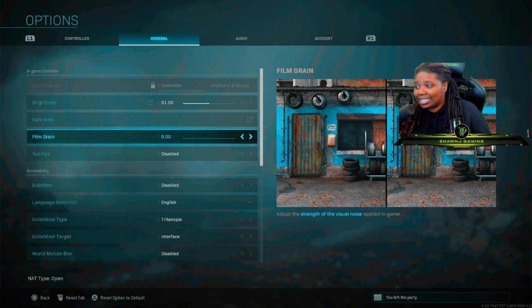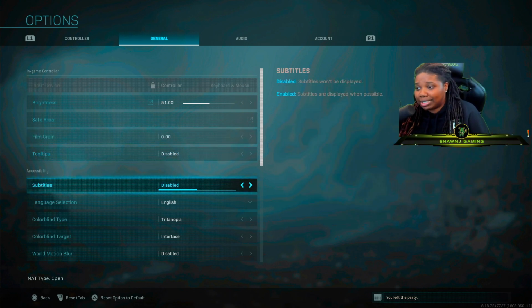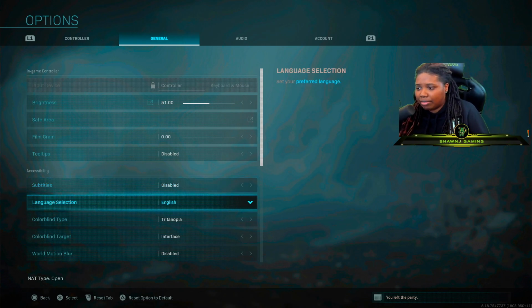My film grain is at 0. There's no reason why you should want your game to look grainy. This makes the game look clear and smooth. I suggest you guys turn that all the way down to 0. My tooltips are disabled. My subtitles are disabled. I used to have them on, but they are super distracting, so I have those off now. Obviously my language selection is English.